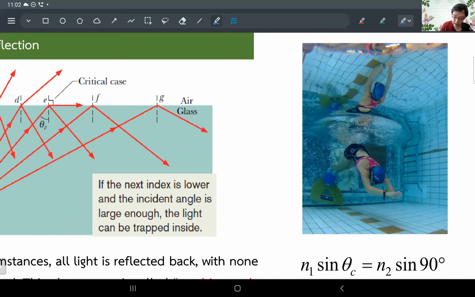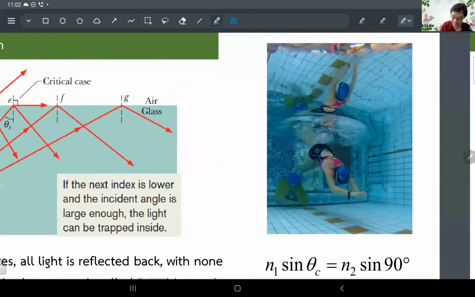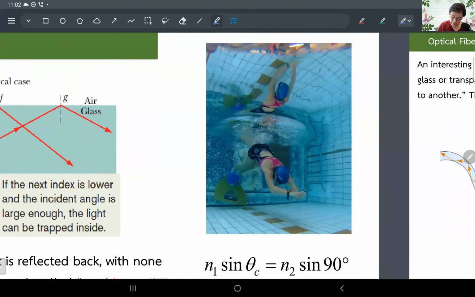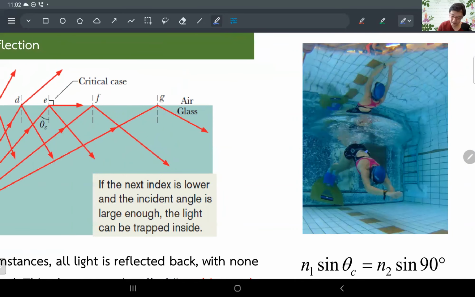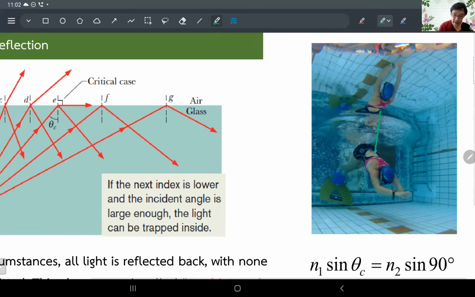So that means the light from the back of the swimmer over here cannot actually go into the air, but it turns out it reflects back to your eyes. I don't know if I drew this angle correctly. You just have to imagine the perspective a little bit. So it goes like this and tries to get to the air, but instead it bounces to the camera or something like that. So this is the idea of light.